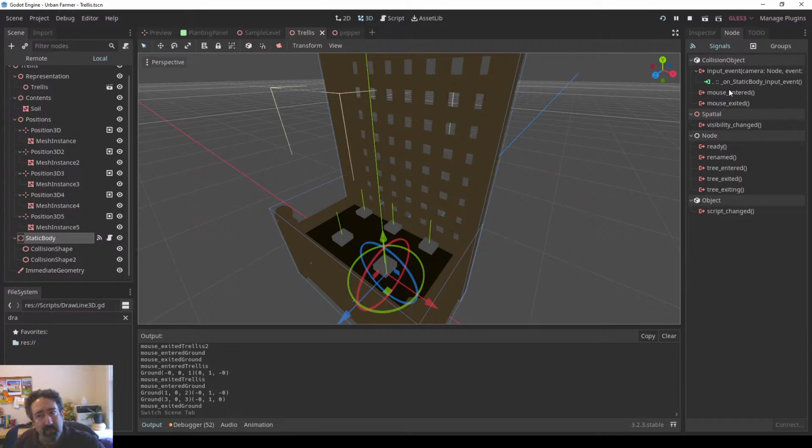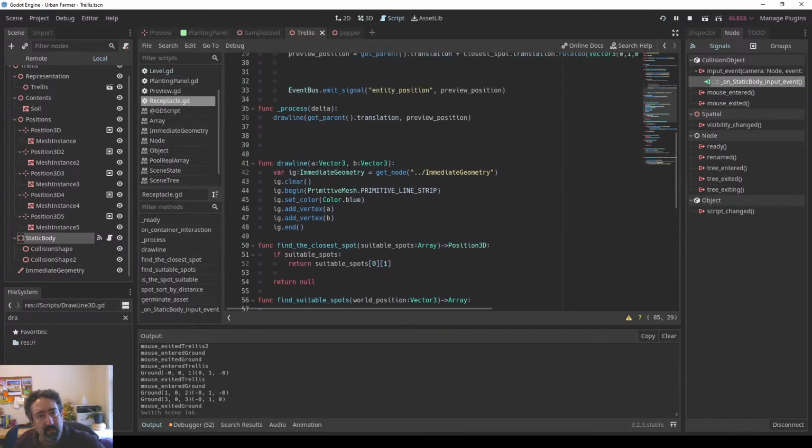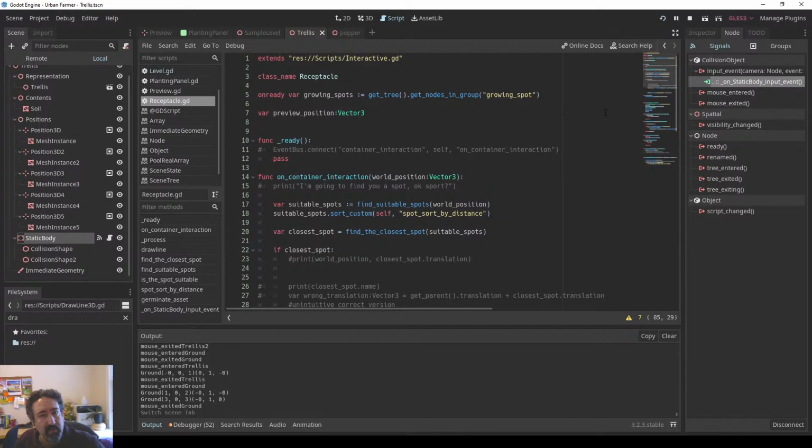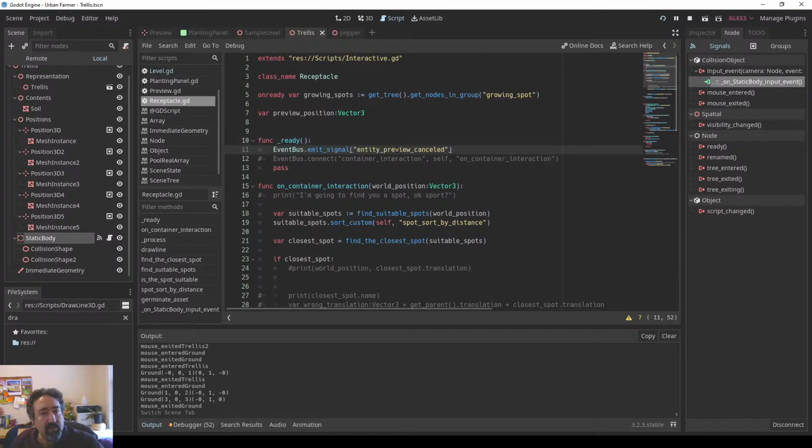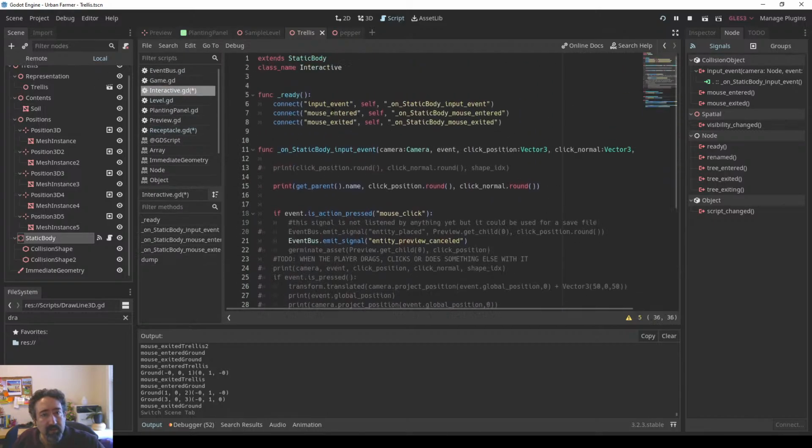I may have to put this in because I create this every single time. Yeah, because the collision shapes will change. So I will always create a static body, assign the script, but I don't want to assign it here. So this should actually be here.